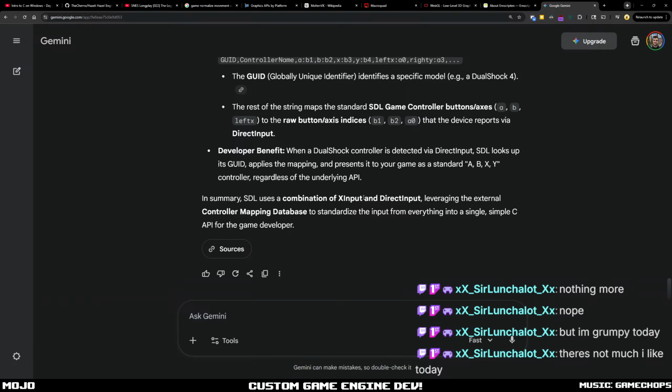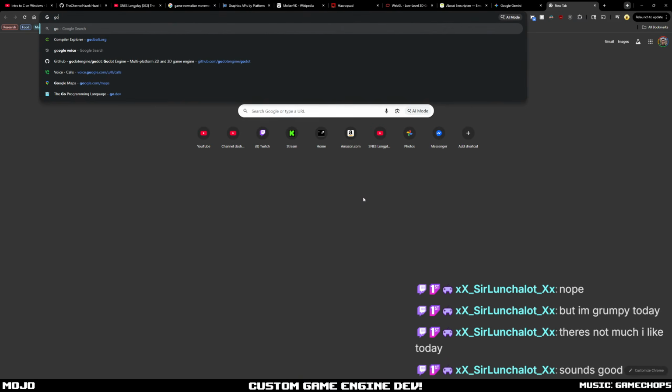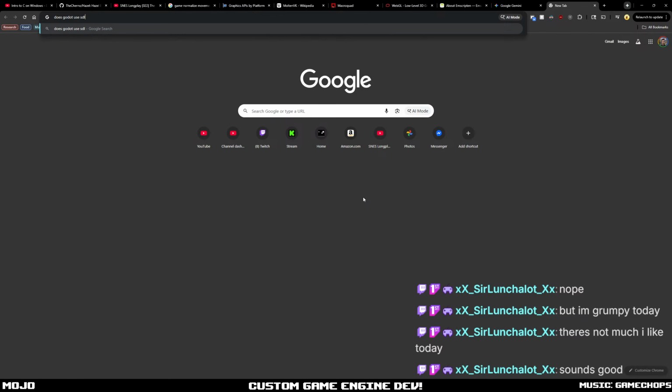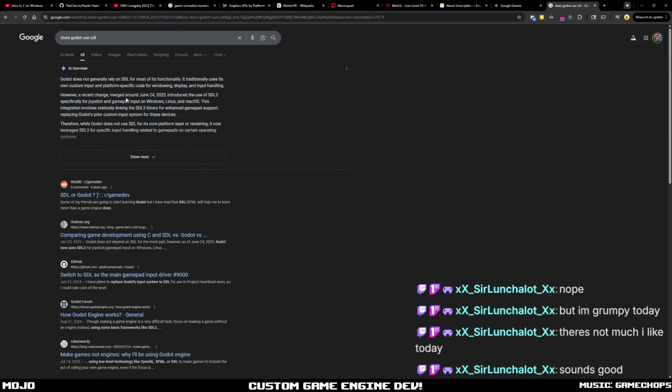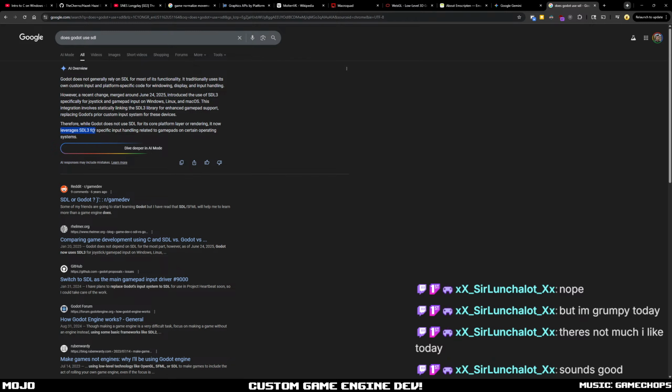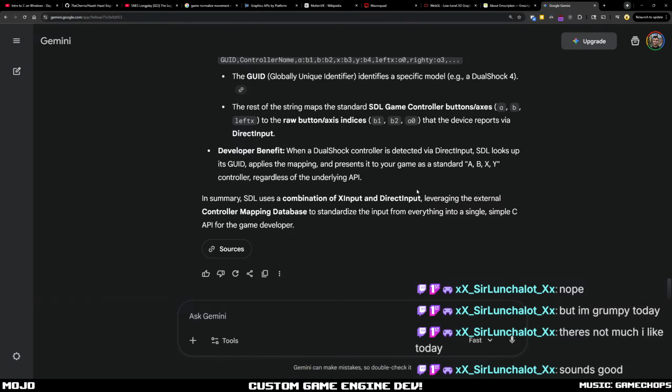Does Godot use SDL? I think it uses its own custom input. Yeah, there we go. It now leverages SDL3 for specific input handling related to gamepads on certain operating systems. So even Godot is using DirectInput indirectly. That might be good enough for me. I'll just try to avoid pitfalls with DirectInput.